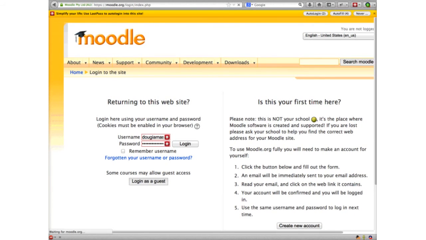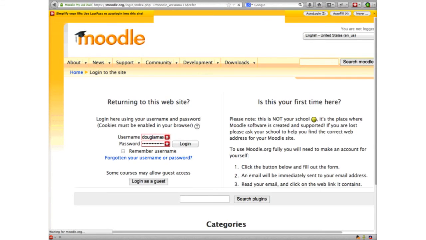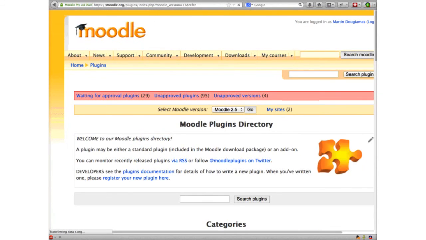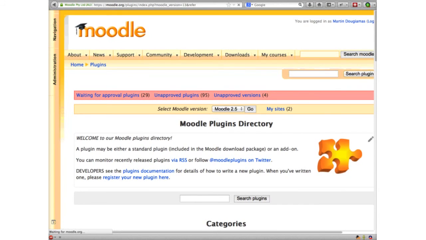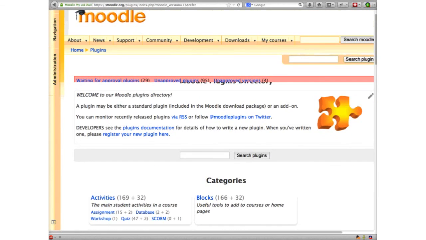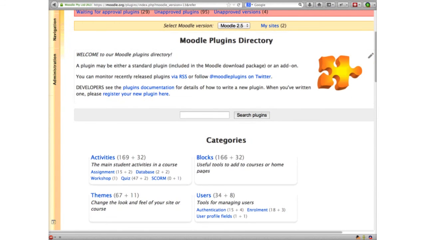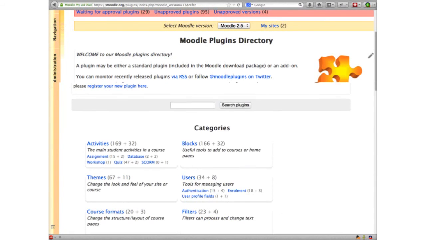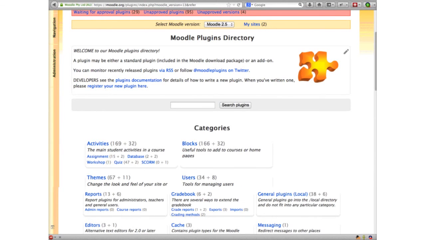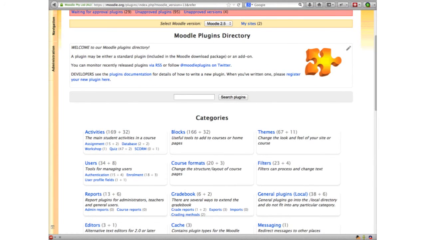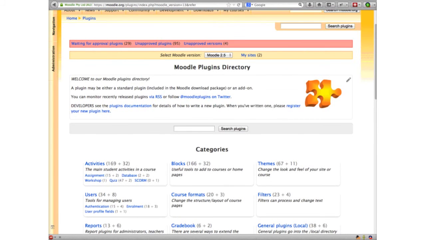When you're logged in, you'll notice there's a new feature here, My Sites. And the first time you hit the button that I just hit, it will actually pass to Moodle.org the name of your site, the URL of your site, and it will add it to this list. This is my site that I was using before. If you don't like that, delete it and don't use that button. But having it added like this means you now have a list of your sites that you look after, and it means that Moodle can do some nice things.